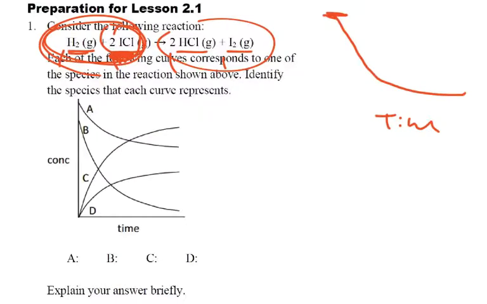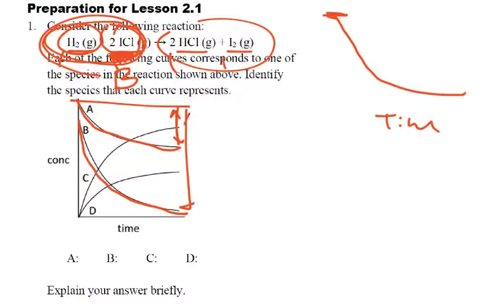So we can kind of say then that B must be this chemical, because it's getting used up twice as fast. And A must be this chemical, the hydrogen, because it's going down, but it's not getting used up as fast. And we can kind of see that over a certain amount of time, we're using up this amount of chemical A, but over the same amount of time, we're using up, it looks like twice as much of chemical B. It actually looks like more.